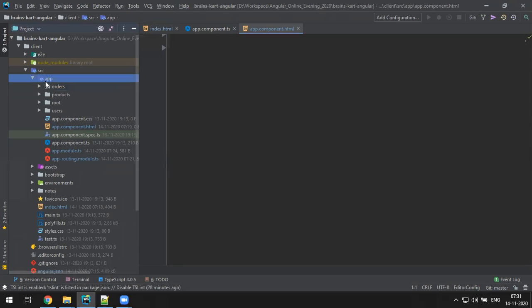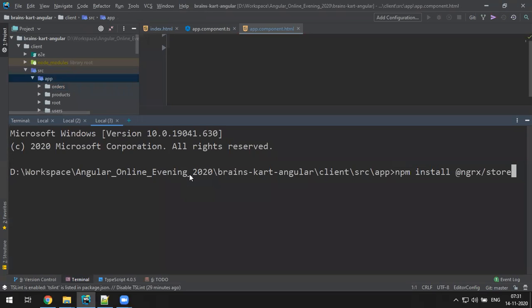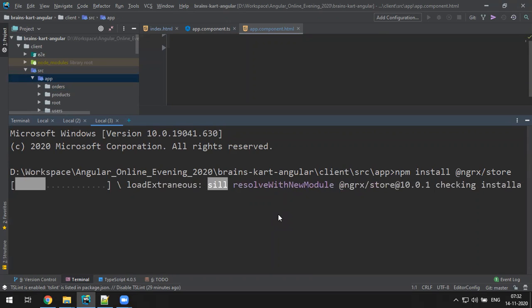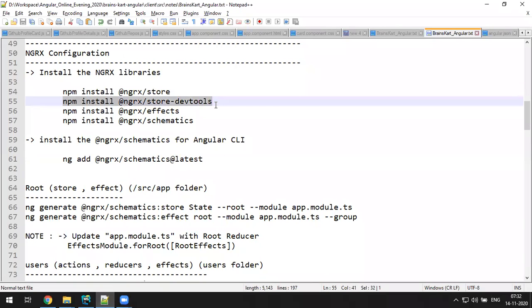Let's go to the root location, app folder, open terminal, and paste ngrx store, enter. Next, this one, copy.